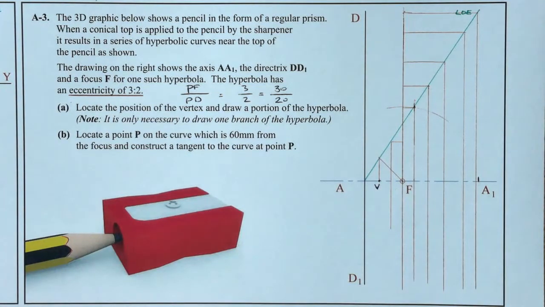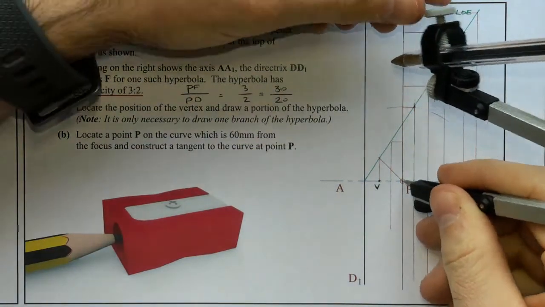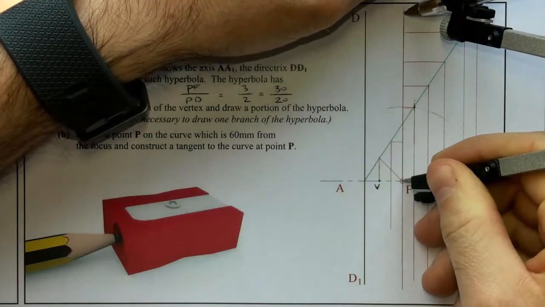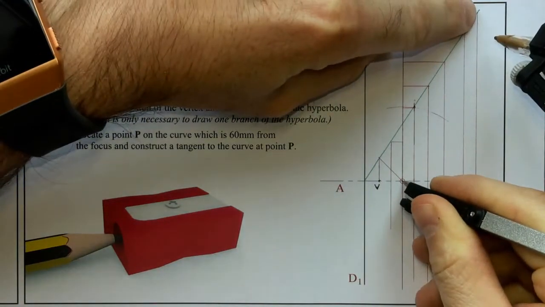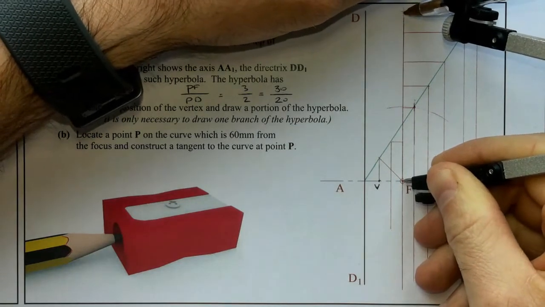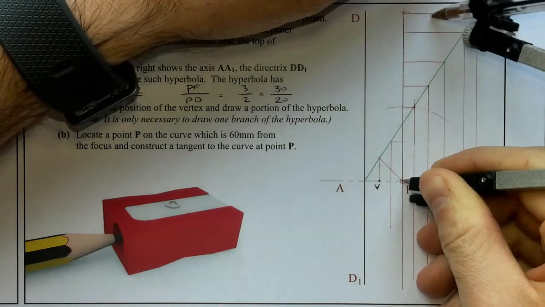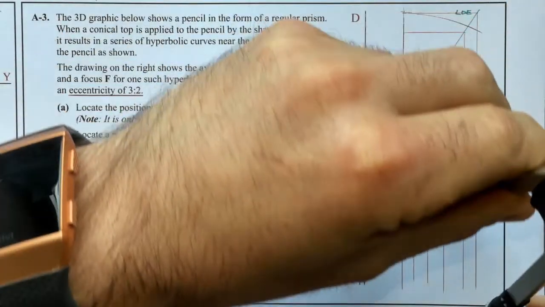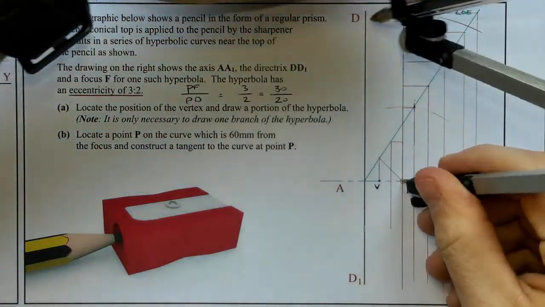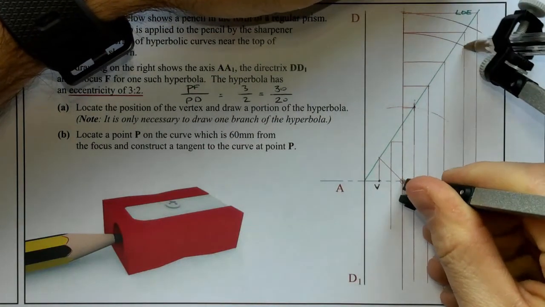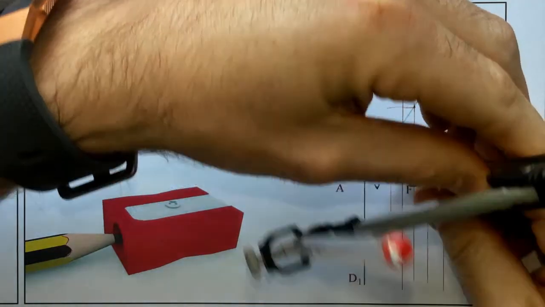Now, how we actually get points on our hyperbolic curve is put your compass on the focus, okay, and where each one hits the focal line, or sorry, the line of eccentricity I extended across, going to bring it across to where it's on the focal line, and rotate down like that. That helps me determine a point there. As you can see, this one's gone off the page, so that doesn't matter. Just use the top half of the curve and put them in on the bottom half when they appear on the page.